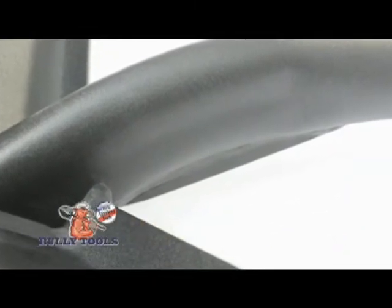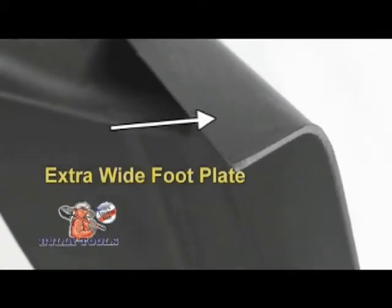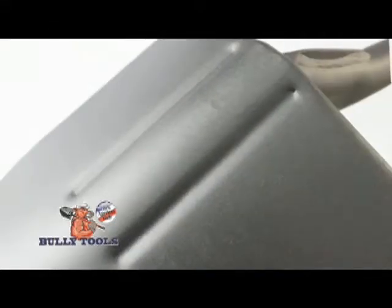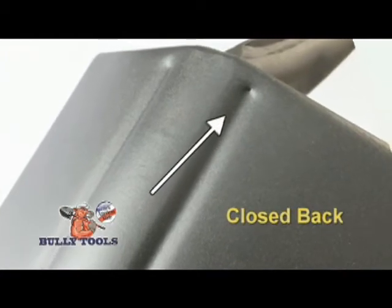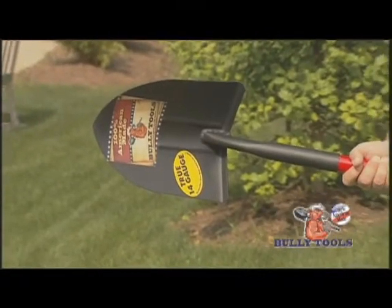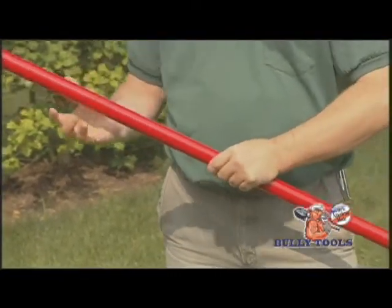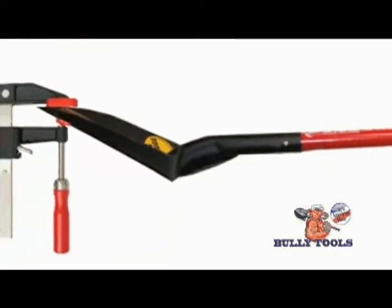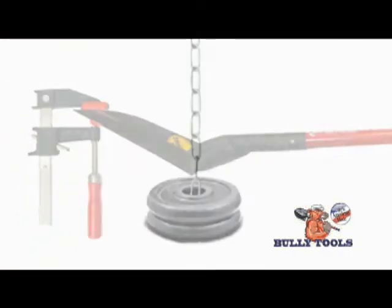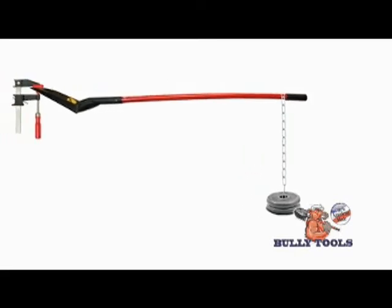Shovels were never designed like this. Now look at the extra-wide footplate — it's designed for heavy use. Turn the shovel over — it's closed back, so dirt and mud will not build up like other inferior designs. As strong as this shovel is, the handle is stronger. You can see it's nearly indestructible. We test the shovel by clamping the head on one end and loading the handle with weight until something gives. The handle will not break — you actually bend the super-strong neck without ever damaging the handle.